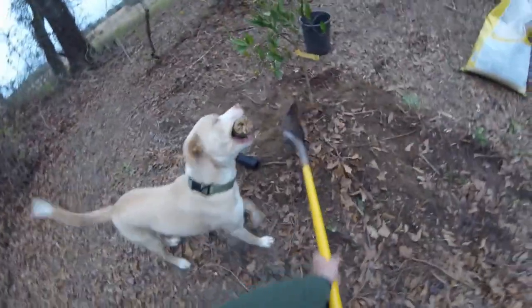And what I'm going to do is take my leaf litter and mulch material. I'm going to put that around my tree.